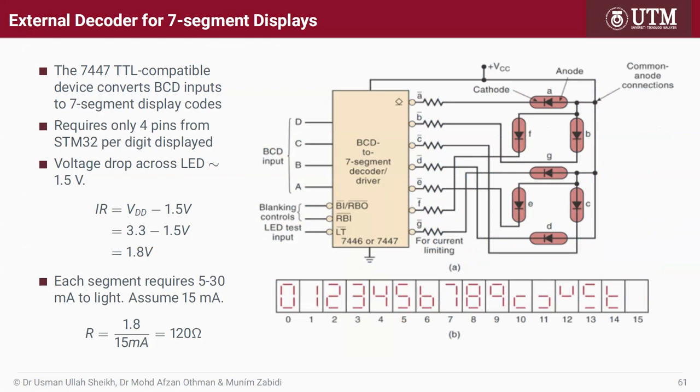You can also connect the 7-segment through a 7-segment decoder driver. In this case, you only send BCD code, and the driver converts the BCD number to the digit 0 to 9. After 9, the display is kind of random, and if you send 1111, the display is completely blank. I've shown some calculation here for how much resistor you need, assuming the voltage drop across the LED is 1.5. I didn't put it here because there's no space, so I put it here. It's the same idea.